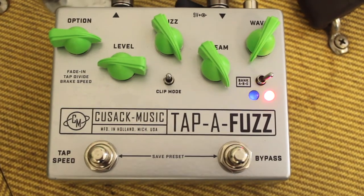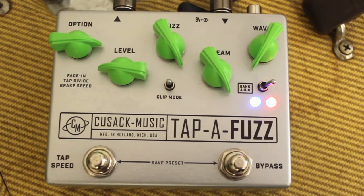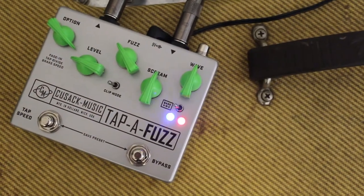Hi, I'm Jack Fossett, and this is the Cusack Music Tap-a-Fuzz, which is an innovative and versatile dirty modulation workstation.